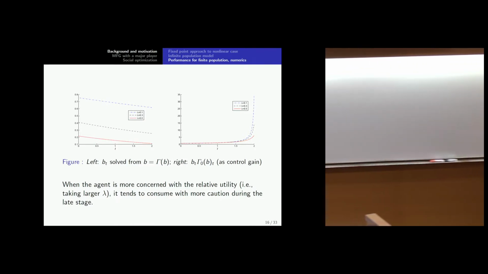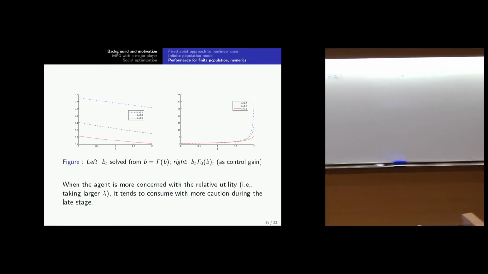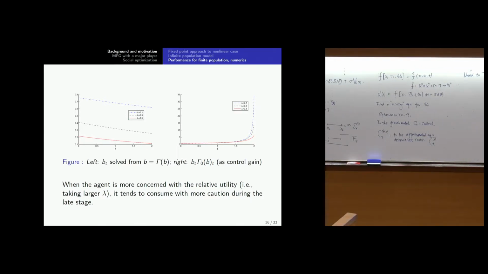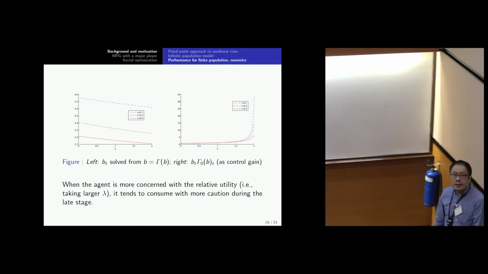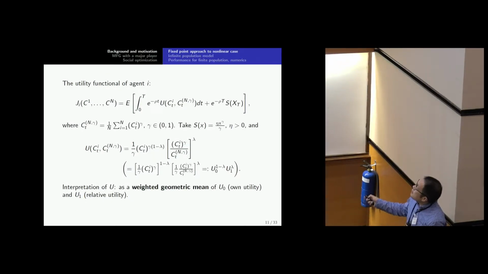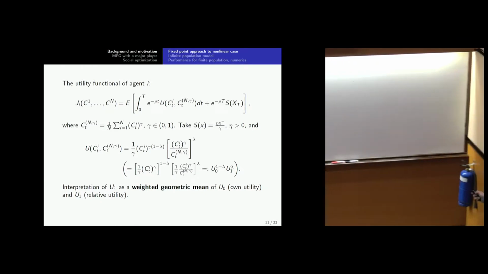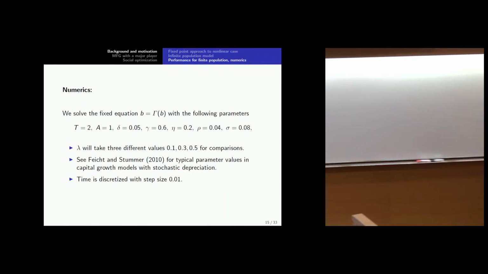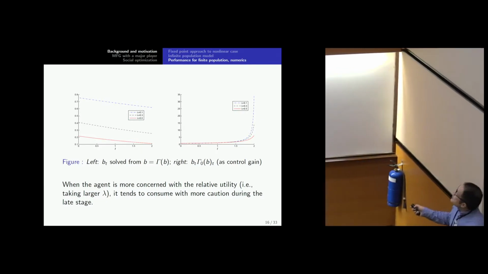And also, for this term, we have the control gain. You can see when it's near the end of the time horizon, you consume quite rapidly. The reason is that in this model, we just put a very small weight on the terminal part. In the cost structure, we take a very small value for this epsilon to regularize the behavior of the players. So that means it's not so important. When it's near the end of the decision horizon, it consumes very quickly.